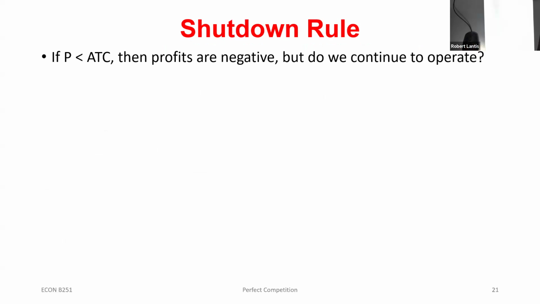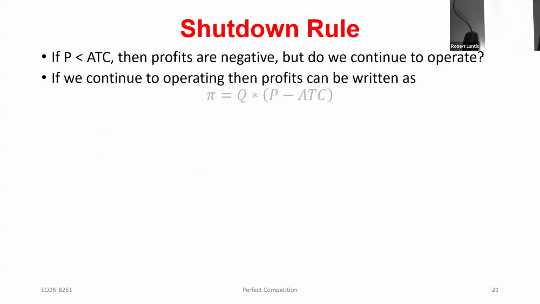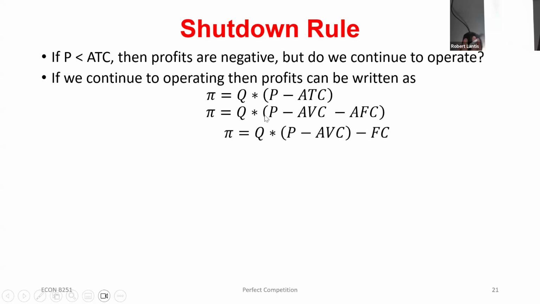Okay. So what is our shutdown rule going to be? I'll walk through it and then I'll give you some numbers that I think will help solidify it. As you know, anytime our price is below average total cost, we have negative economic profits. I'm going to rewrite the equation we were using to calculate profits slightly, and it'll give us some insight into why we have the shutdown rule that we have. I can rewrite average total cost as average variable cost plus average fixed cost. So subtracting average total cost is the same as subtracting average variable cost and subtracting average fixed cost. If I then distribute the quantity, quantity times average fixed cost just gives me my fixed costs. And I'm keeping the rest the same. This form of the profit equation is the exact same thing, just rewritten.